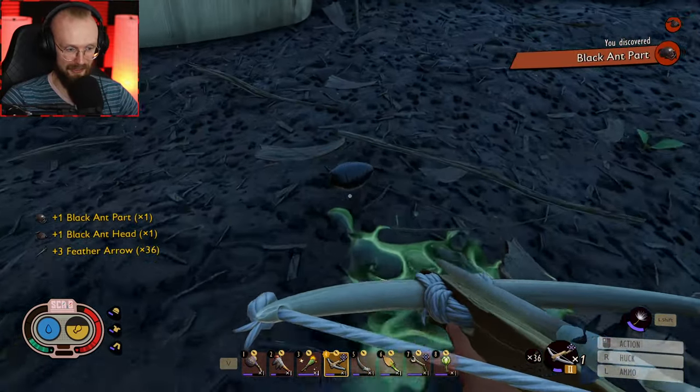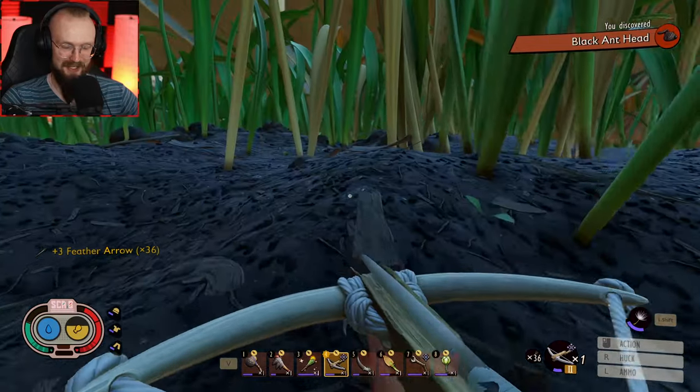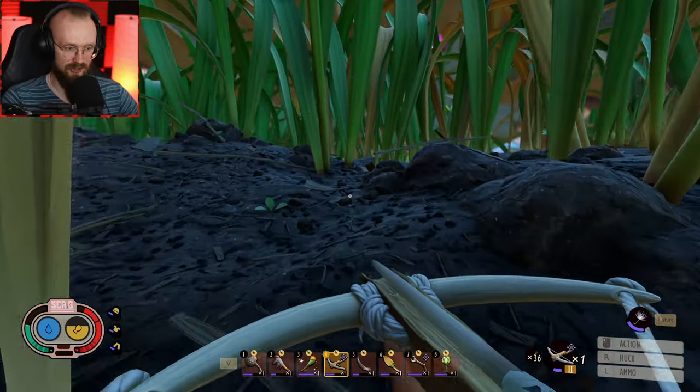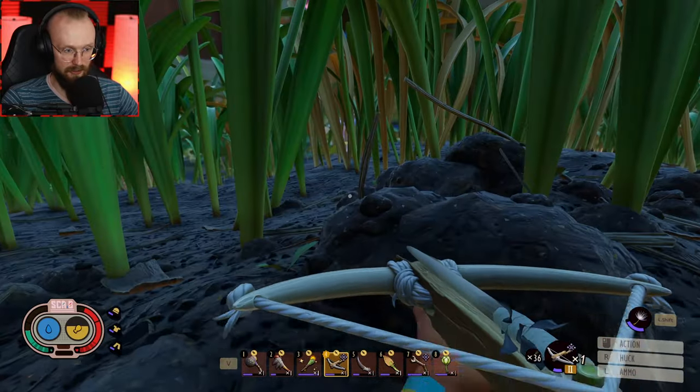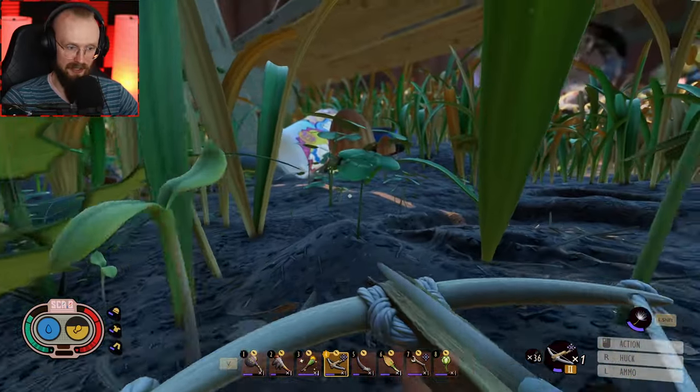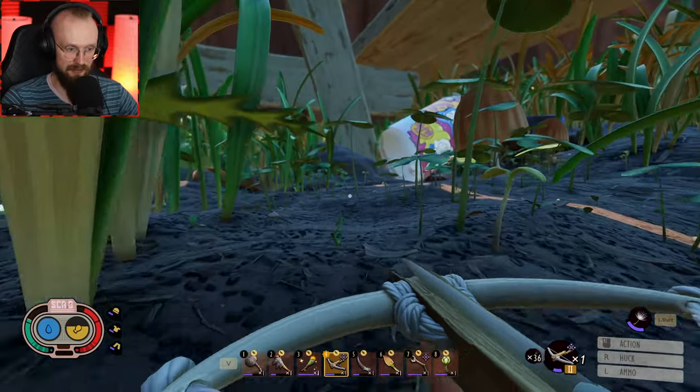We've gotten some Black Ant parts. There we go. That is something. Except it's kind of weird that Black Ants are stronger. From what I know, Red Ants sting way harder than Black Ants. But what do I know about ants, huh? Just because Red Ants sting humans harder maybe doesn't mean that they're stronger.